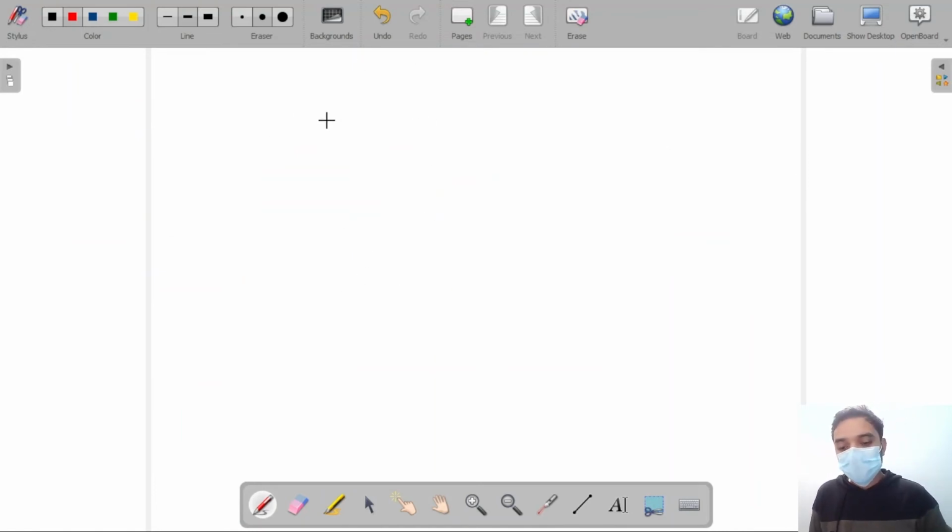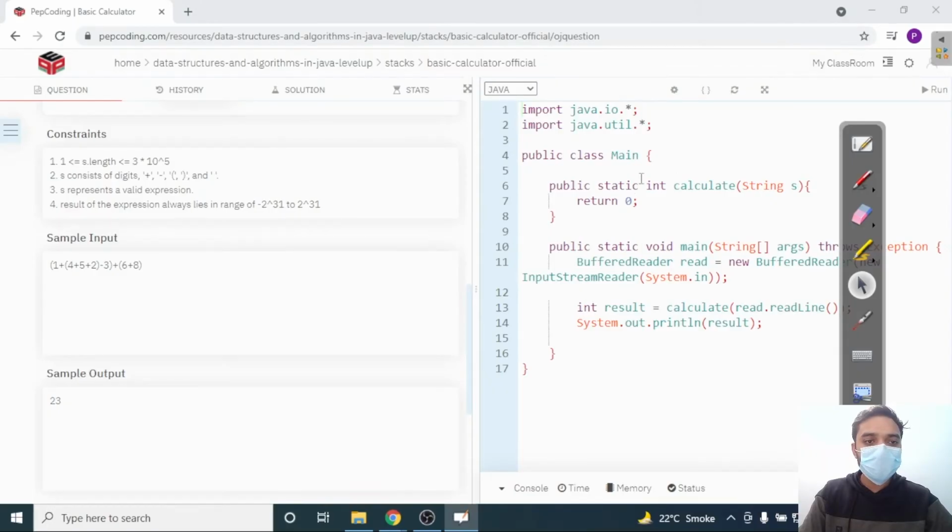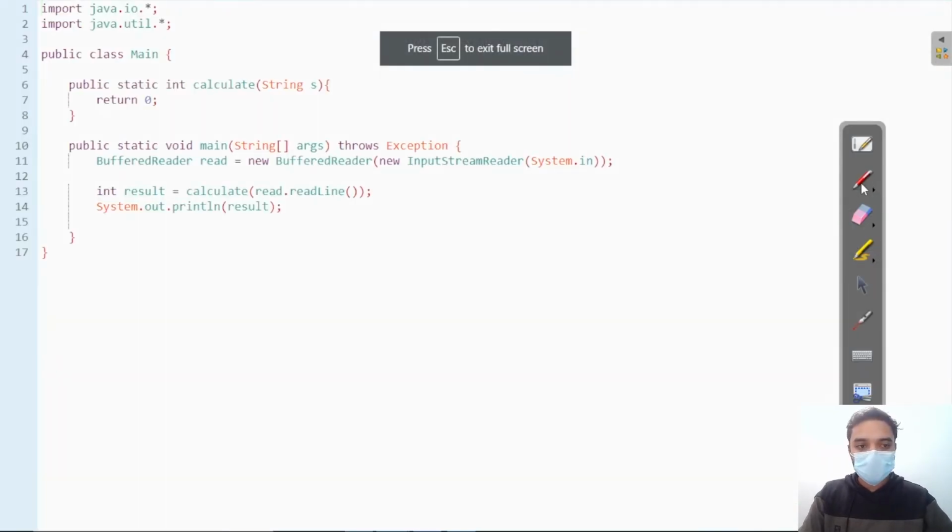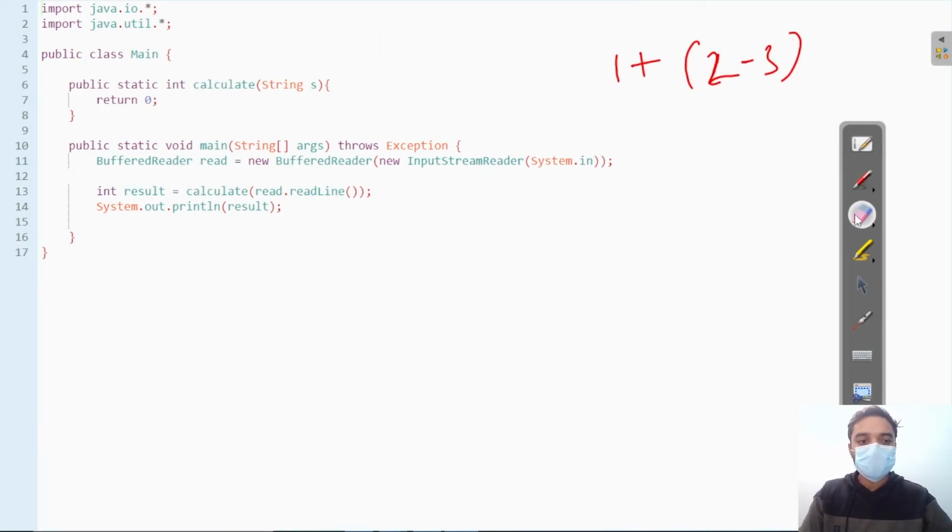Fine. So let's go and code this. Now you go and try to code this out. Okay, so now let's code this. Let's take some kind of example, 2 minus 3. Then we won't have any doubt. Let's see what we have to do.